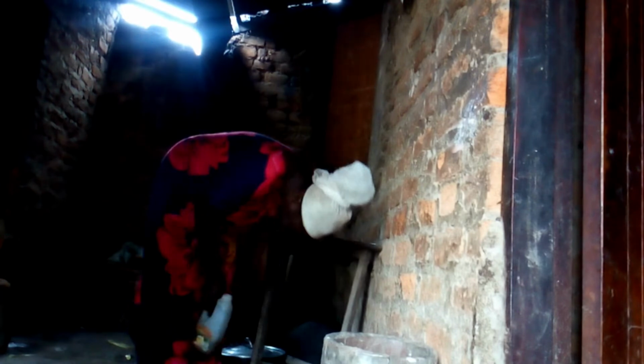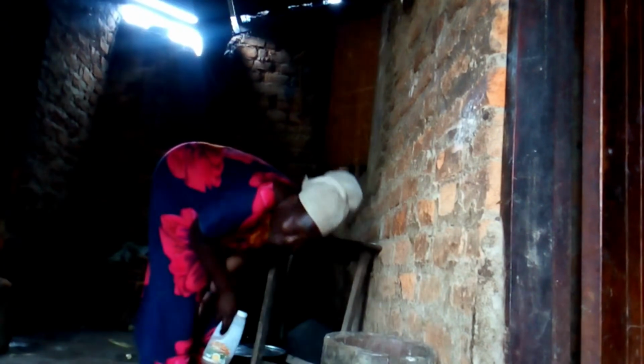So this right here I'm holding is liquid soda ash. So that's how we store it in the villages. You make a lot of it, then you just store it in a jerry can. After smelling it, the way I cough, the smell was so strong that I really, really coughed.